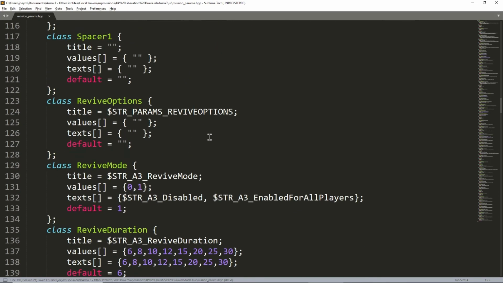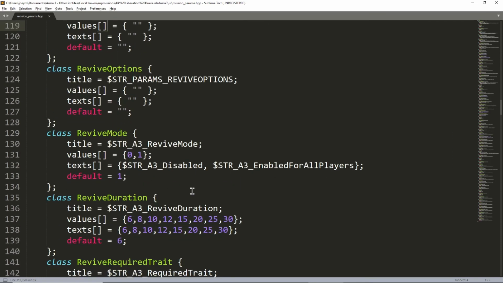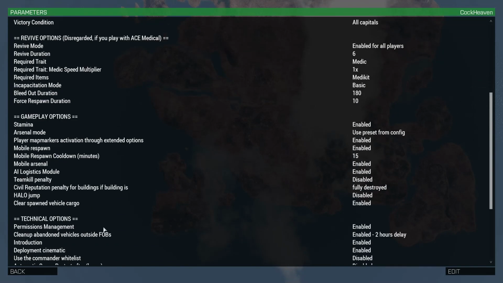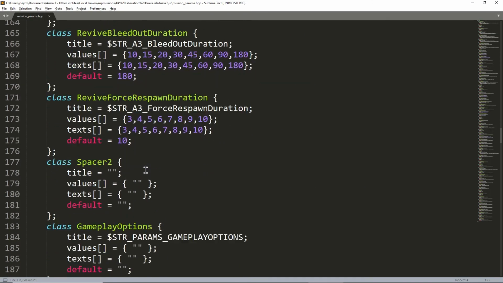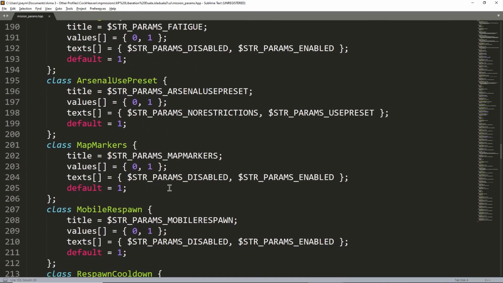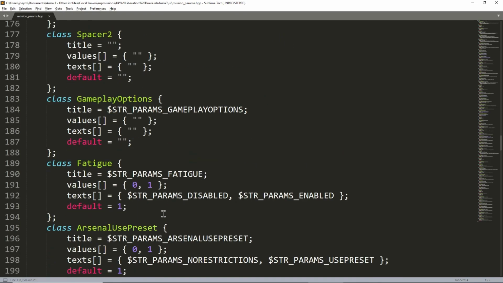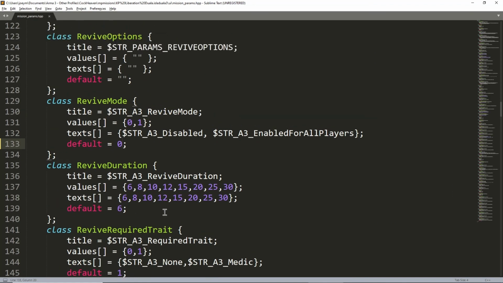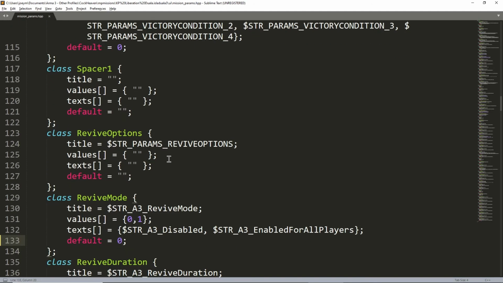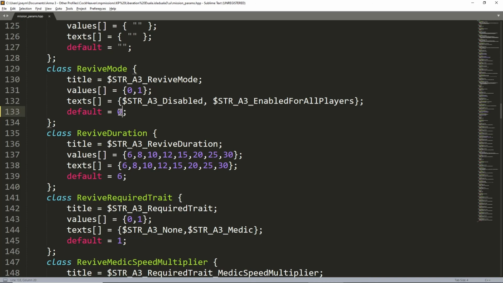Victory conditions, you can look that up if you want to in a similar way. Here's the revive options for us. Since we play with ACE, we are going to want to set this to 0 and save that. And now everything else is fine the way that it is. You can change these gameplay options if you want to keep going further down. This is all up to you. I don't really mess with this stuff. The main thing is ACE Arsenal, and to disable the vanilla revive system. Where is that? Revive mode. Yep, revive mode 0. And that is the extent of all of the editing that you have to do to get Lib to a map that hasn't already been ported to.